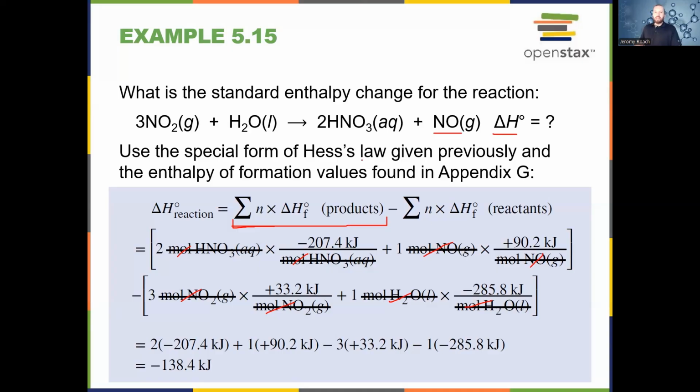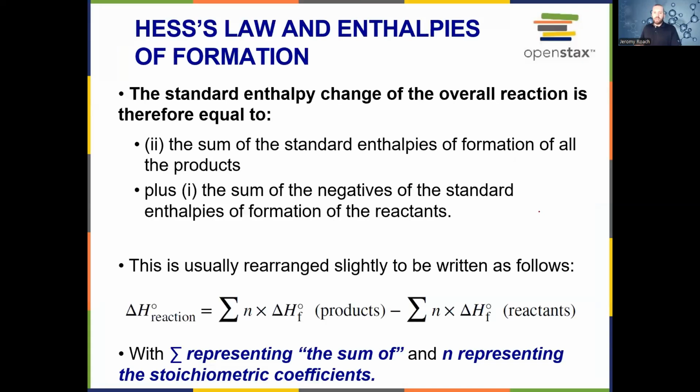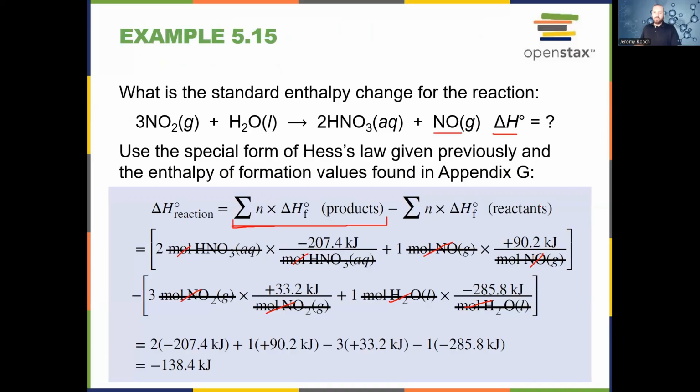And again, this has to do with Hess's law and finding the standard enthalpy of the reaction. And we're doing that with the standard enthalpy of formation. So the formation values are going to be given in the book, and we can calculate the reaction enthalpy by using the formation values that are in the book.